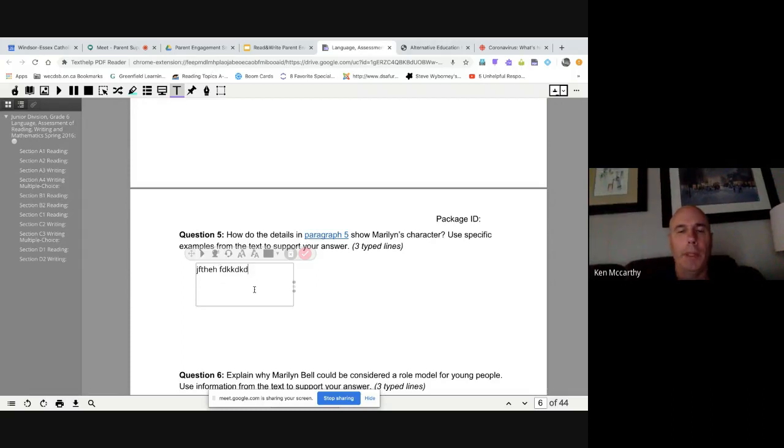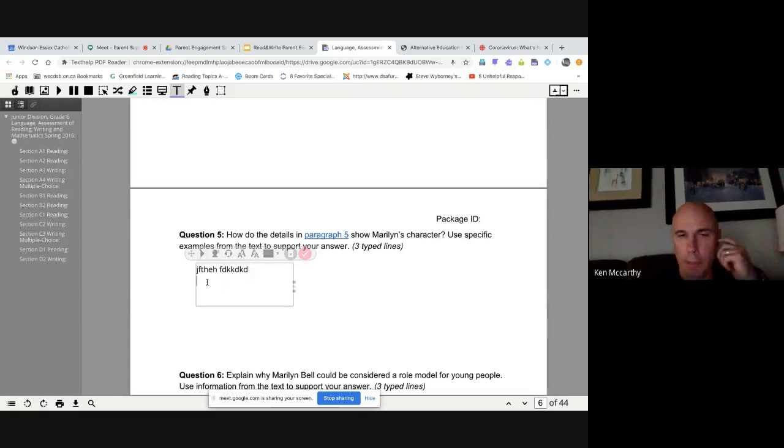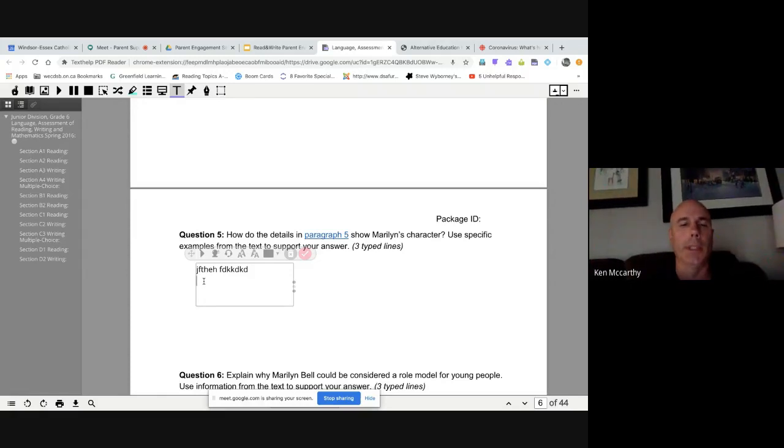So you would be able to type anything you wanted in here and provide an answer to your teacher. Because certainly in the format that we're in right now, some of the materials that kids are getting are going to be in a PDF and not in a Google Doc. So just know that Read and Write will also provide some features in a Google Doc and a PDF as well. Now, if you notice in here, once you click on the T, it gives you your options down here. So it looks a little bit different. And one of the options is voice to text. That's also new, because it wasn't too long ago you could not use voice to text in a PDF, but now you can.